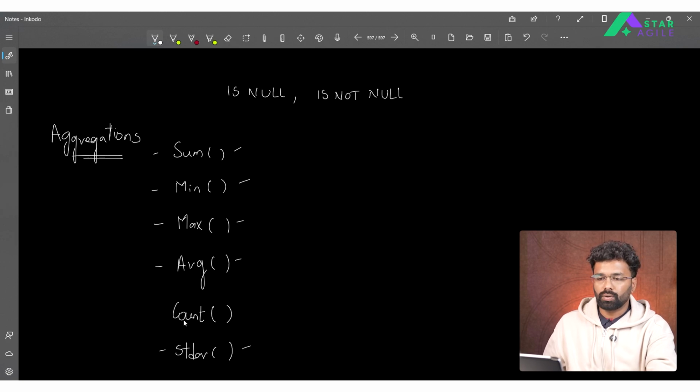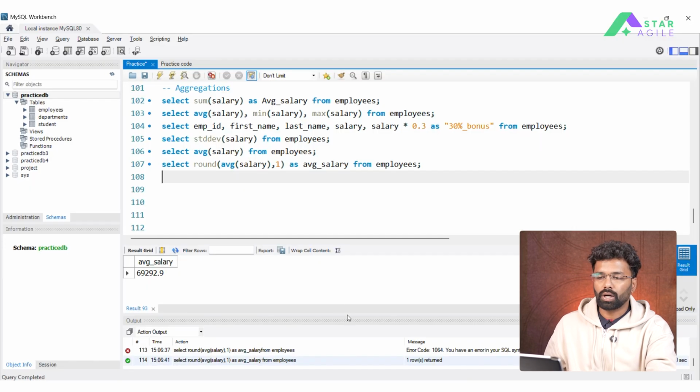What is the one more left over? Count. Count can work on any of these commands. It doesn't need to be certain values only. On any of these aggregations, count will work. Basically count will give you the total count.